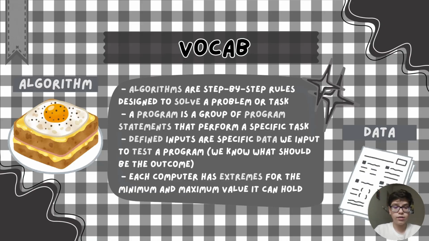Okay, and some last few things we need to know is this unit topic is basically based upon errors. And in order to solve errors, sometimes you have to use defined inputs. What defined inputs are is specific data that we input to test a program. We already know what the outcome should be.